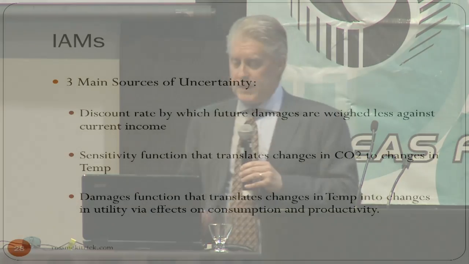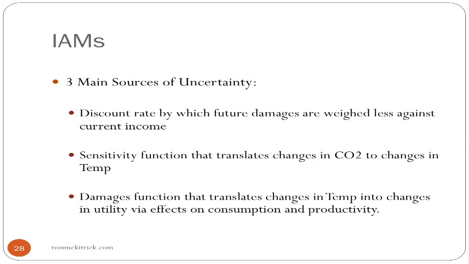All of them use extremely simple economic models and extremely simple climate models. And so there's lots to worry about in terms of how they operate. The three main sources of uncertainty in the integrated assessment models, first of all, the discount rate. So they have to be run over 200 or 300 year spans. And so then the question is, well, if there's some damages due to global warming, but they don't occur for 200 years, how much should they count today? And so that's the discount rate question.